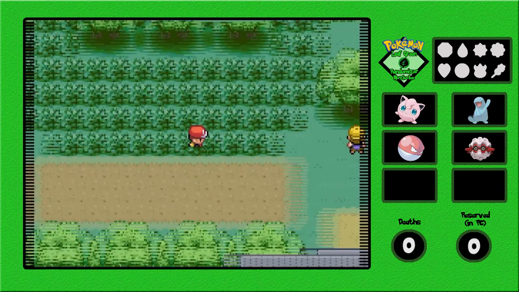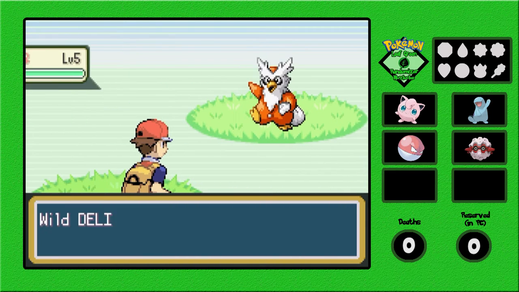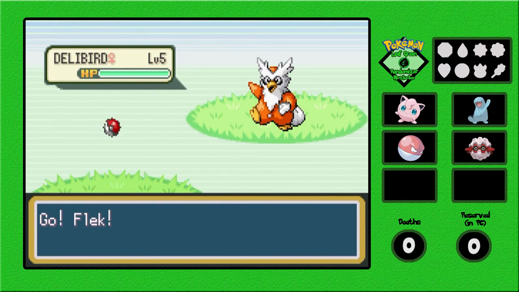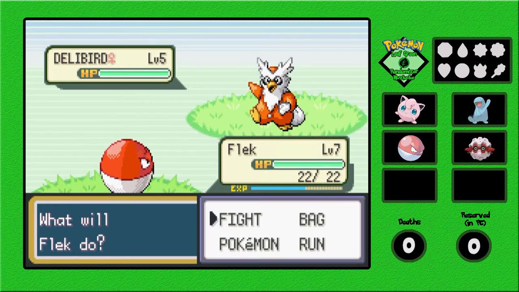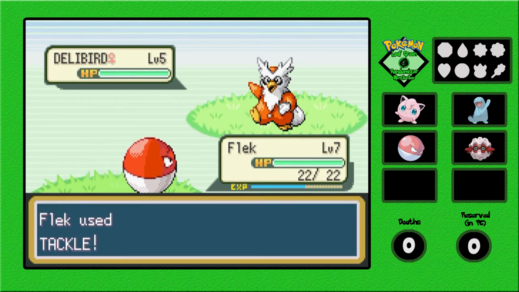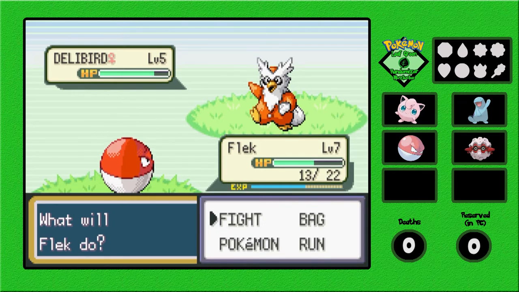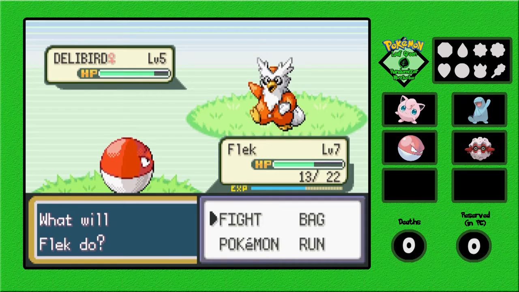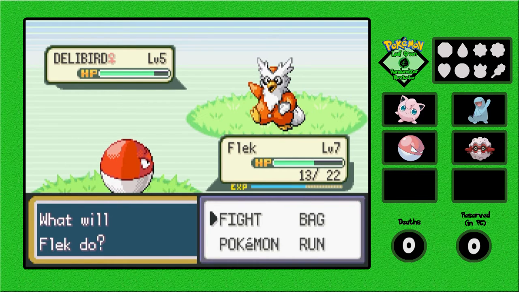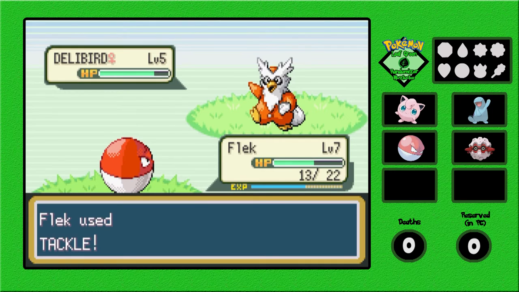Alright, here we go. First encounter in Viridian Forest is a... What? A Delibird. Alright. I don't really want the Delibird. To be perfectly honest with you, I really don't want it. But I guess I'll capture it anyway. Yeah, I should probably.